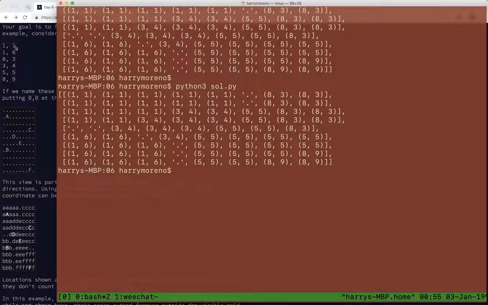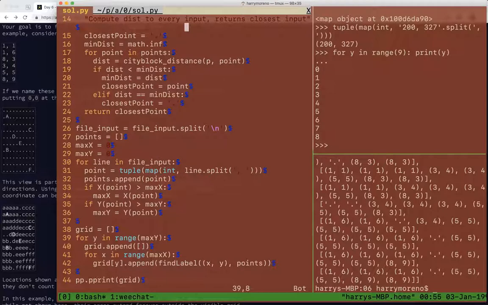The C, A, B, C, 8, 3. 0, 1, 2, 3, 4, 7. Maybe it should go to range plus 1, in both dimensions.